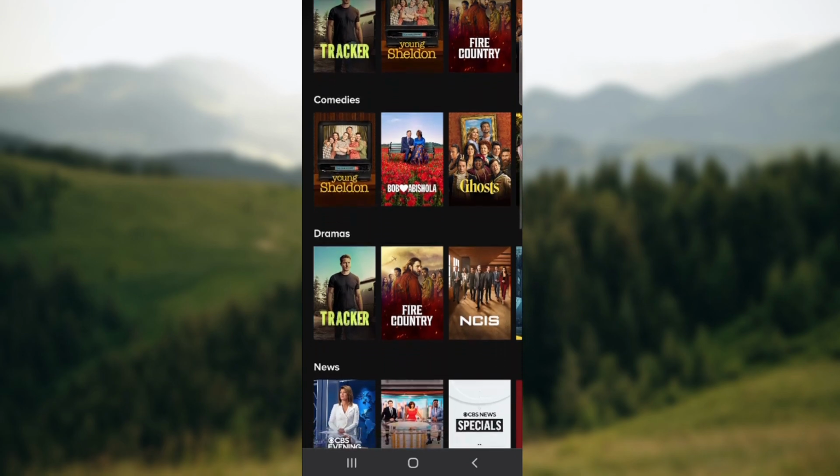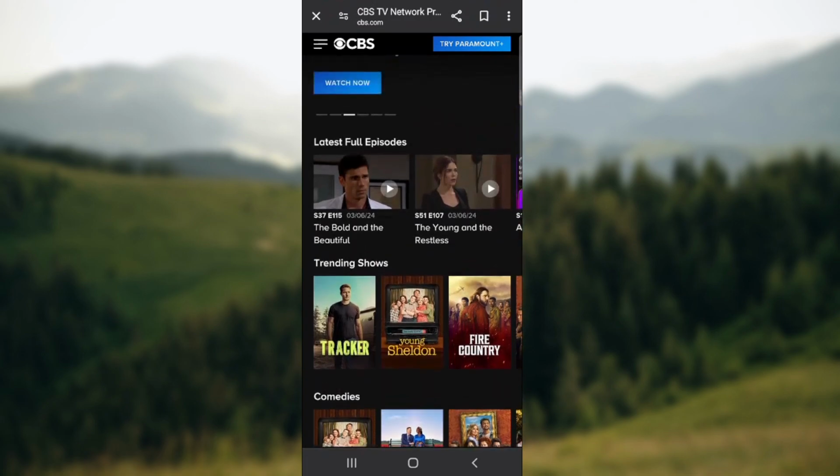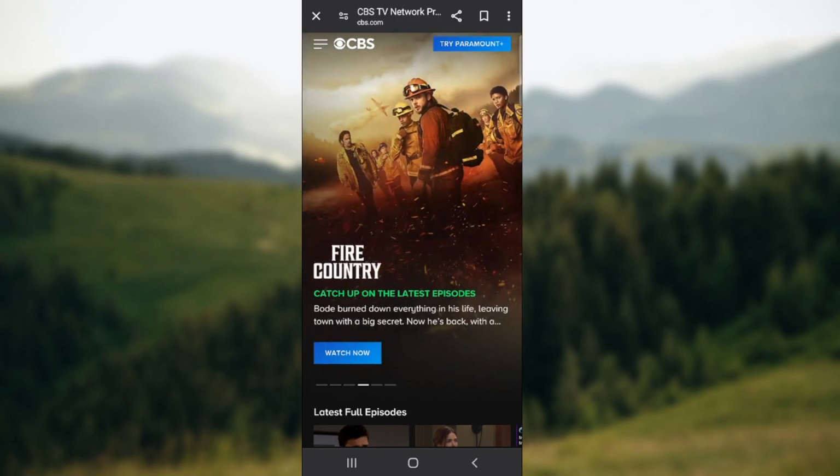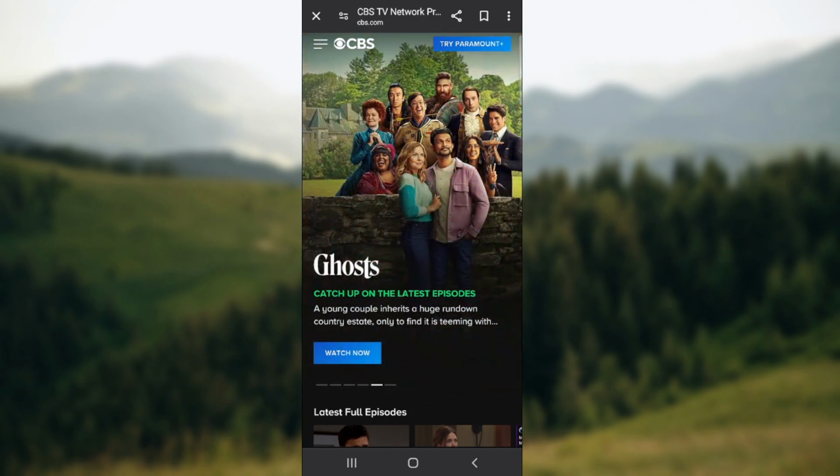If you're going through CBS.com, again, you can clear the browser cache, or try a different browser. I did a video on which browsers are supported for CBS, so make sure to check it out. And of course, if you're using a browser, contact CBS support. And overall, also for the Android TV app, if you're having issues, contact CBS support. Maybe they can help you out.